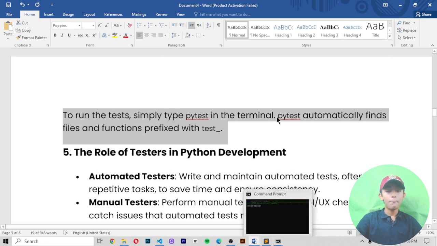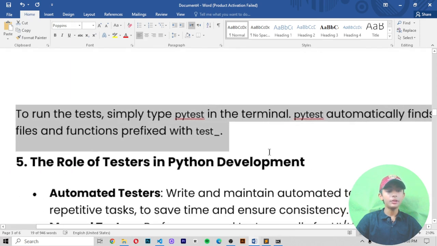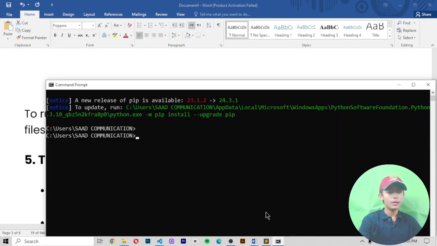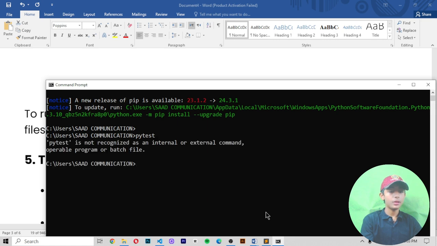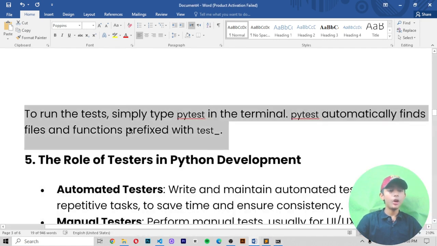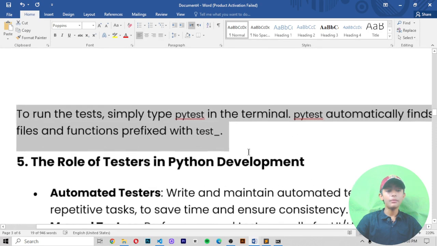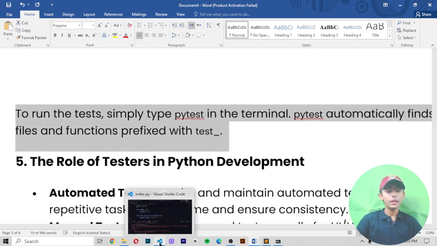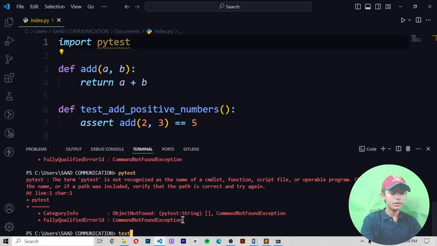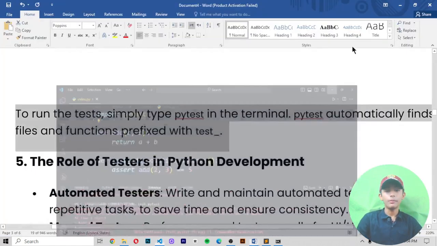PyTest automatically finds the files and functions prefixed with test. Like that you will write it, and then it will automatically run the tests.